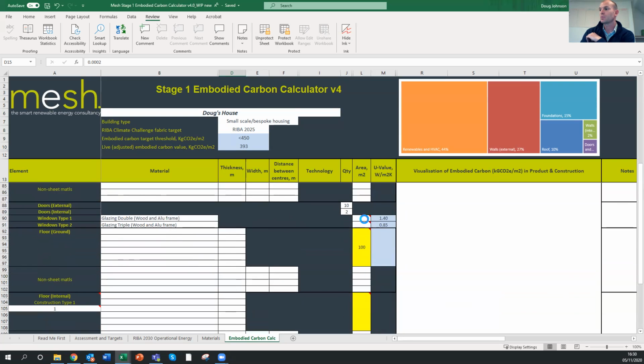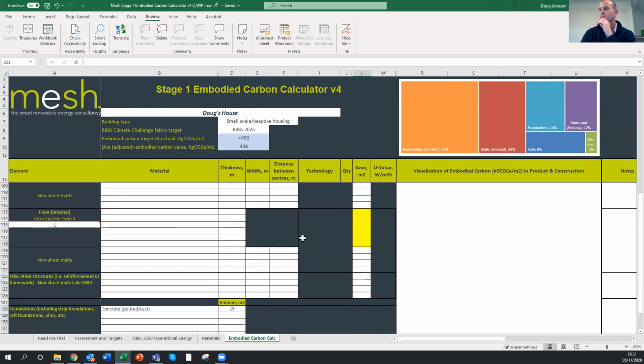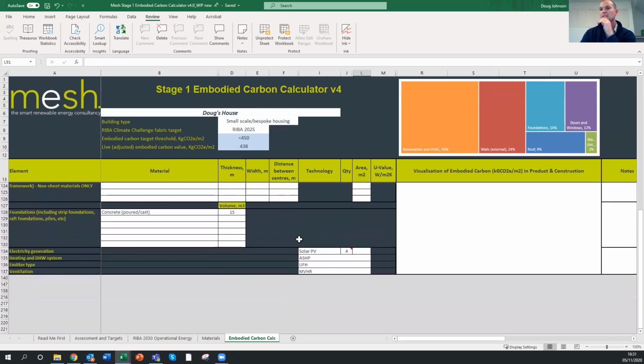We've got our windows and doors in there. In fact, I haven't filled in the square meterage here for double glazing. Let's say there is 30 meters of glazing on this particular house. As you can see immediately up here, the doors and window proportion has changed to a much greater 12%. And you get that instant feedback, and that's what's great about using some of these graphics on here that we've added in. Everything else remains the same. Nothing really changes from the previous calculator.